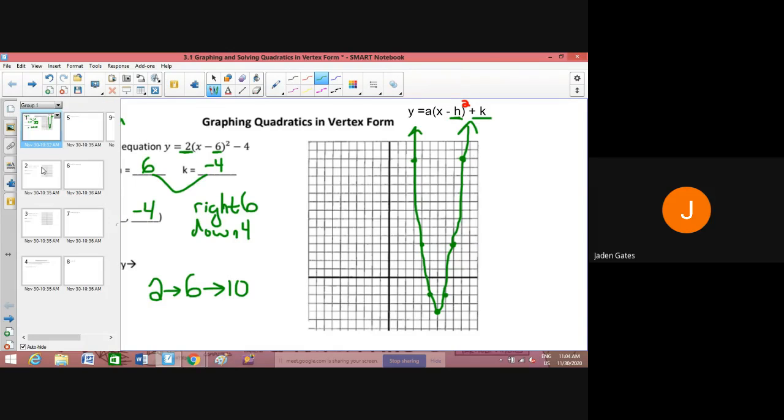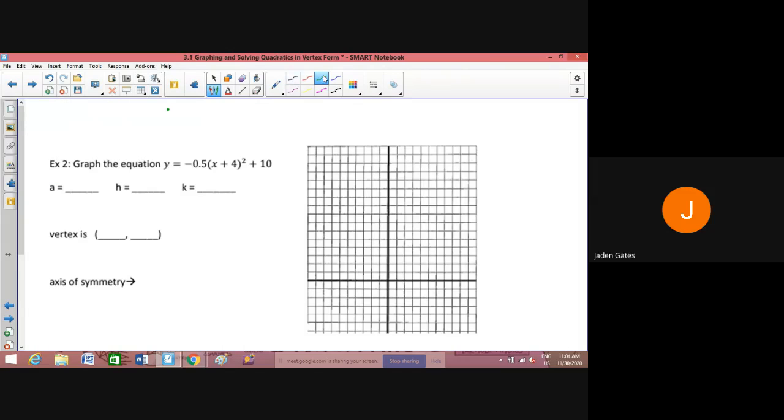All right, let's try a couple more of those. Again, I have to be able to look at my equation and identify the values. The value in front of our brackets here is negative 0.5. That will give my steps again, which are 1a, 3a, 5a. But what we're more concerned with right now is my vertex. This graph is being shifted left 4 because the h value is a minus 4. So the vertex is going to be shifted left 4. The k value is 10, which means I'm going up 10. So I plot my vertex: left 4 and up 10. There's my vertex right there.